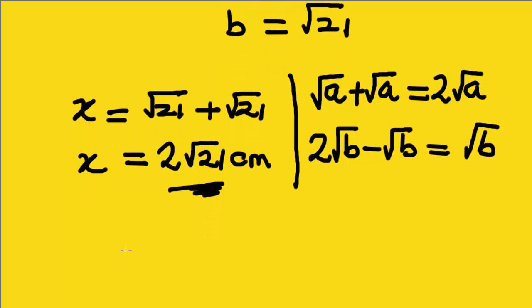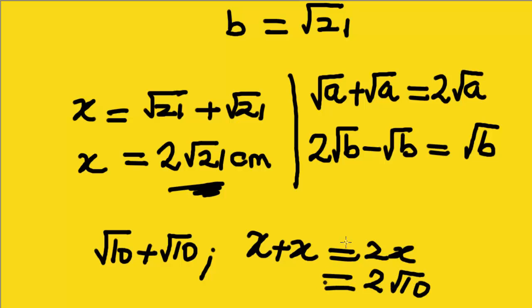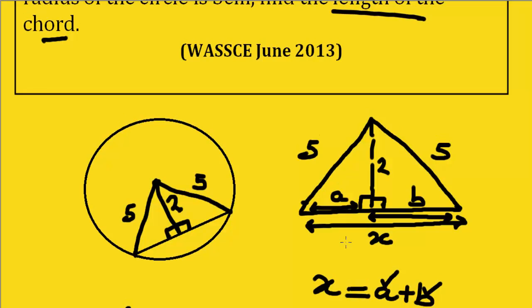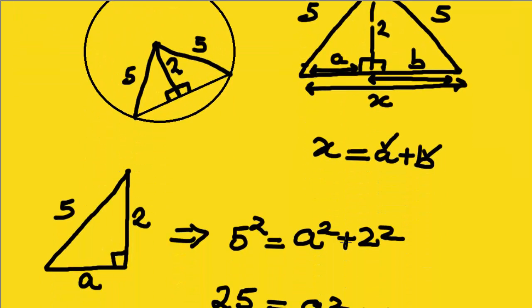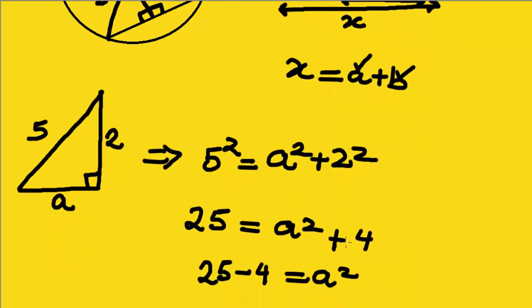So anytime you get confused and you have situations involving square roots and you add them together, so you have something like root 10 plus root 10, just think of what you would do if you had X plus X. You get 2X. So just say, well, X is root 10. So replace X with root 10, 2 root 10. This is a digression. I expect you to understand these concepts from your lessons, and the main focus here is on drawing circles and drawing triangles within circles, applying Pythagoras' theorem, knowing what a chord is, and really that is all it is.